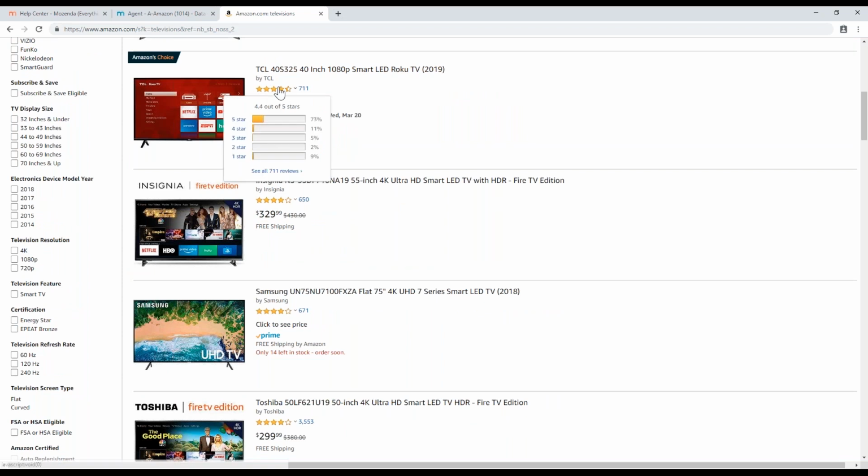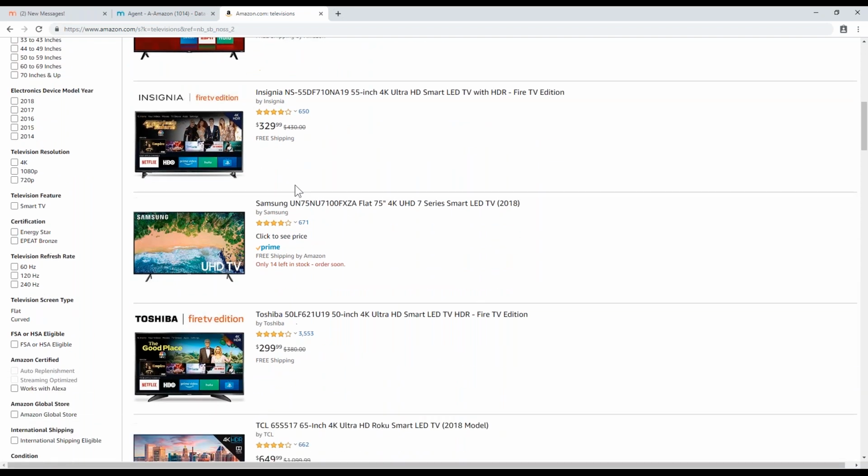As far as fields go down here, we are going to want the product name, the manufacturer, and the average ratings. We're going to have to try to get that 4.4 out of 5. Then the total number of reviews. Price gets interesting, because it's got two of them. It's got the current price and then potentially what it was originally. So we're going to make a decision that we just want that first price.